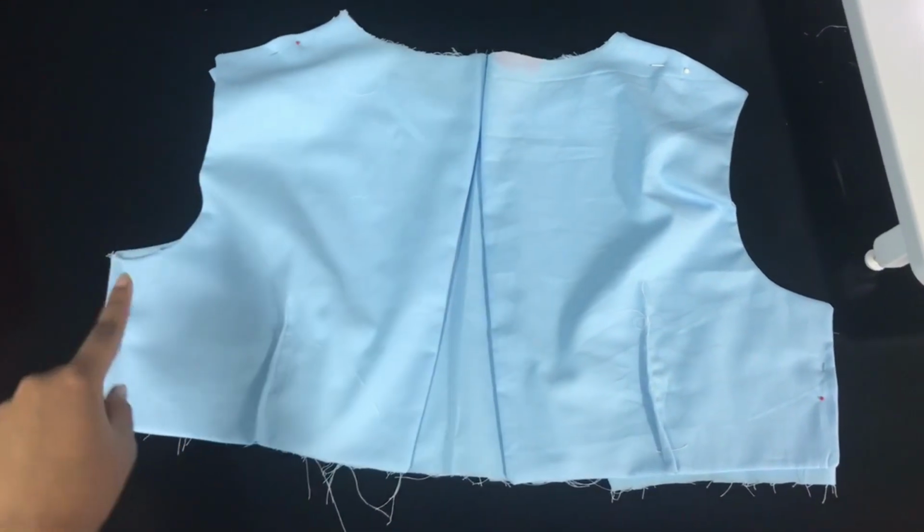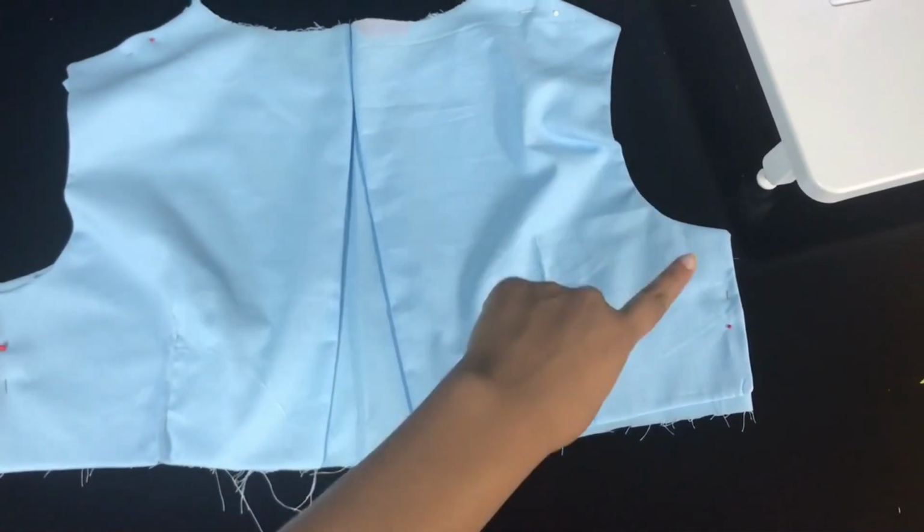Next, I'm going to sew the shoulder seams and the side seams of the front and back bodice together.